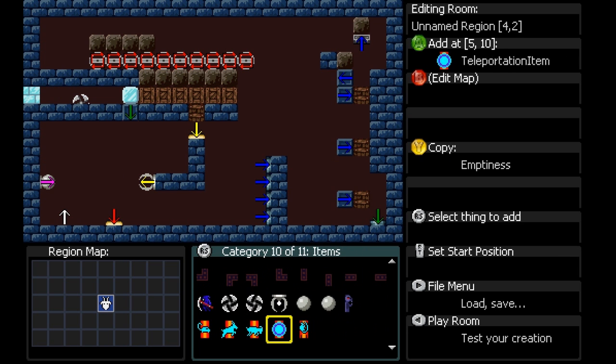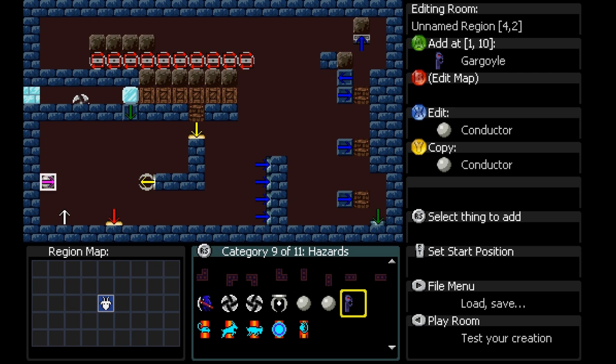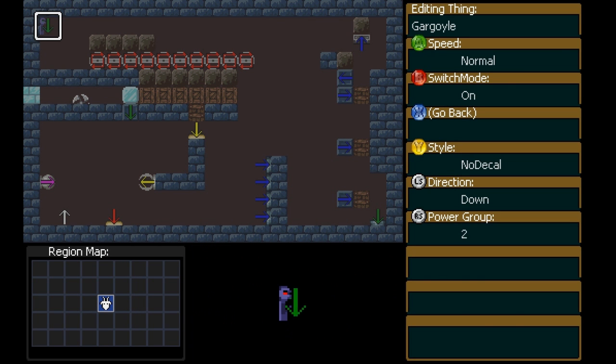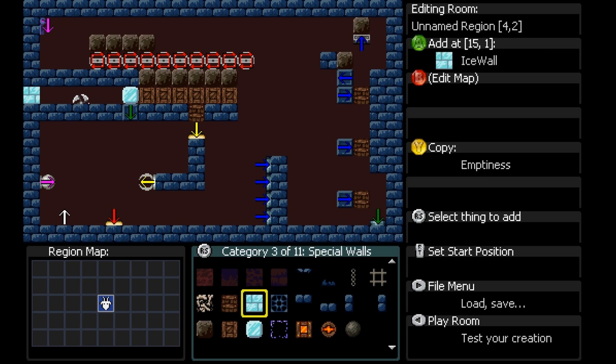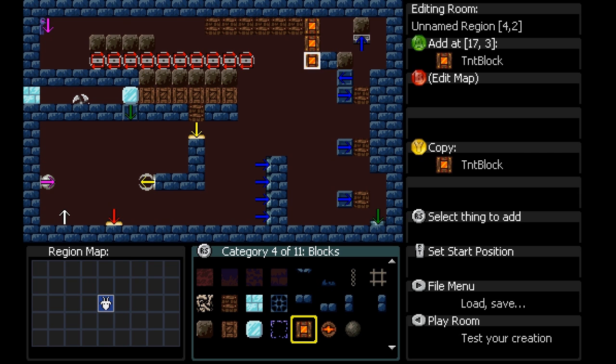I'm going to add in a gargoyle, which basically is a fire shooting device, and that'll be activated by the arc. And I want him to shoot at some wood, because the fire will break through the wood, and then also I'm going to have him hit this TNT keg here, and this will cause a chain reaction.